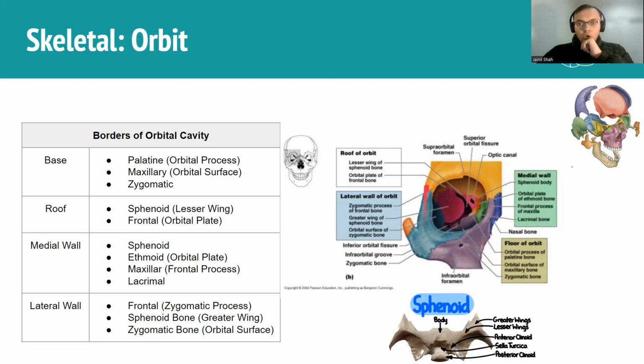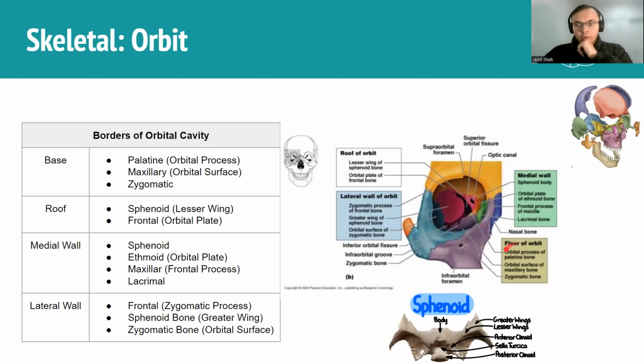The lateral wall of the orbit is formed by two of our familiar bones again. It's going to be the maxillary bone and the frontal bone. So they form sort of the lateral aspect of the orbit. But then as you go deeper in, you can see that the sphenoid bone once again makes an appearance, with the greater wing of the sphenoid bone this time forming the lateral wall of the orbit. We'll talk about how the wings and the body actually come into play in the orbit in a bit as well, after we talk about the floor of the orbit.